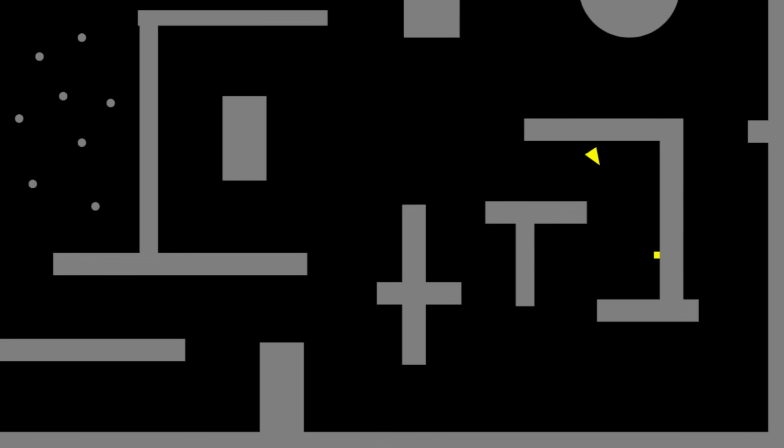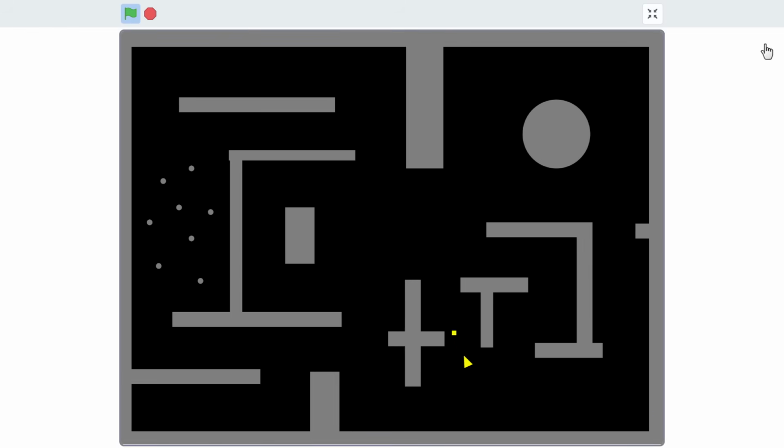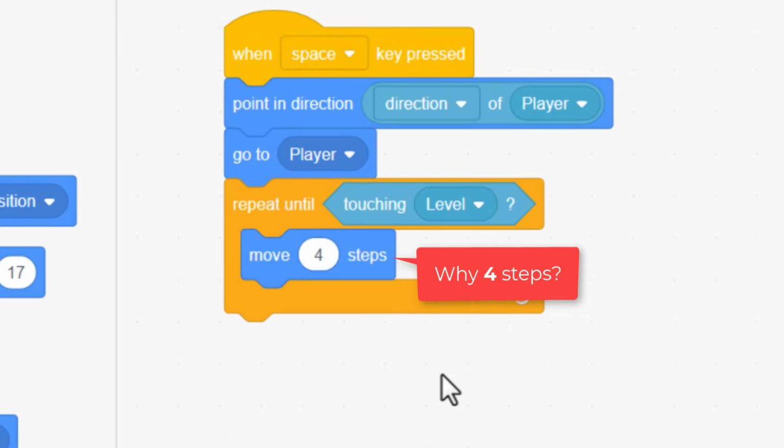And when it hits the wall, it stops. The repeat loop is ended. Now remember I told you to make sure the level was fully surrounded by walls. I hope you listened, because if not, this projectile loop would never end. Right now, that's not such a big problem, but later on, that will cause great lag. So be warned.